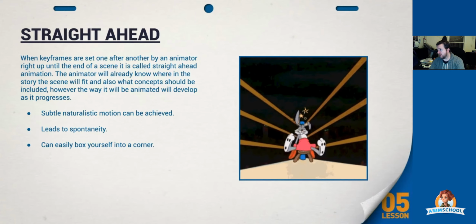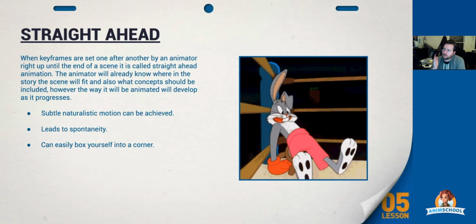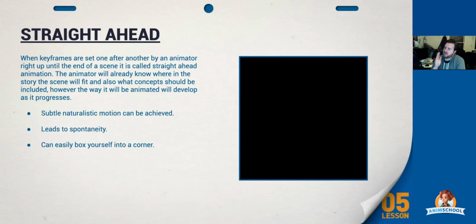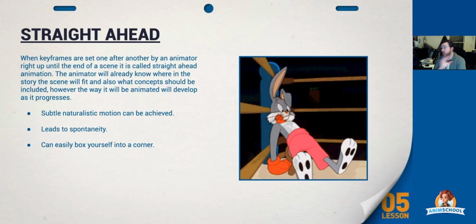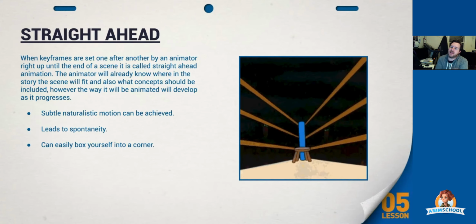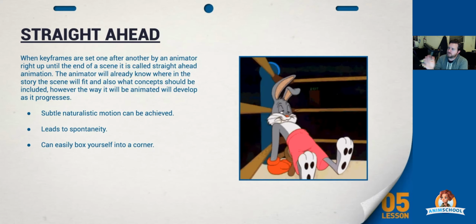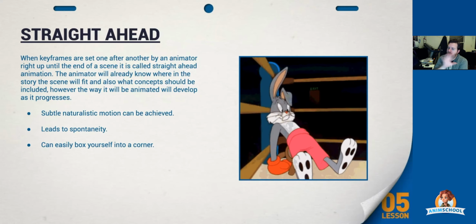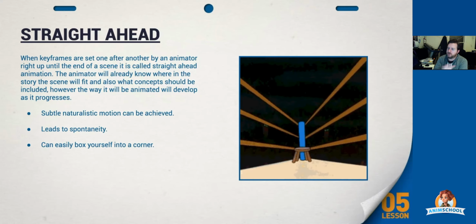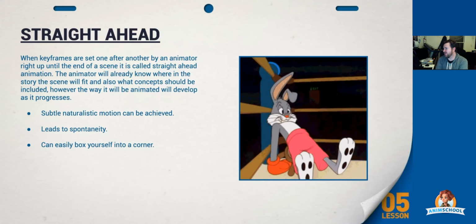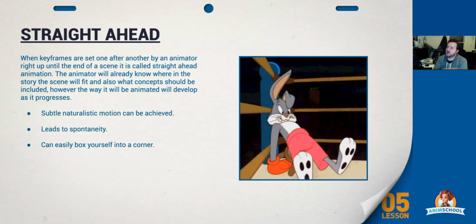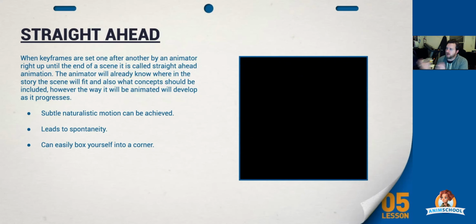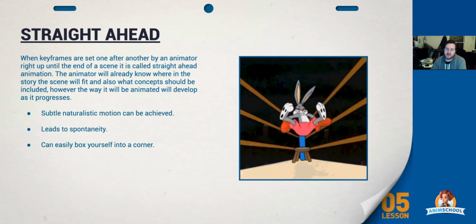I do straight ahead blocking. I will start at the beginning, put my main key. I might put a couple big, like, gold key poses that are really big shifts in something. And then in between them, I'll just straight ahead. I'll start with one part of it and I'll straight ahead it and I'll go to the next part of it. And I'll layer straight ahead, which is weird. I'll do just the direct mover or the body mover and get that path through the shot working. Then I'll go in and do the spine and the head. Then I'll go in and do arms and legs. So I have a little bit of everything.